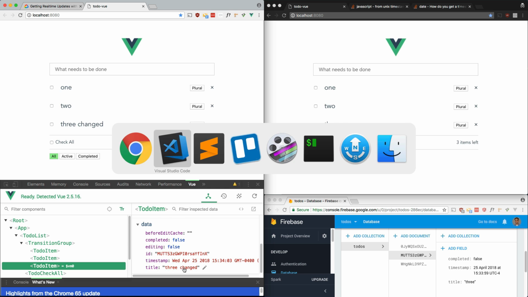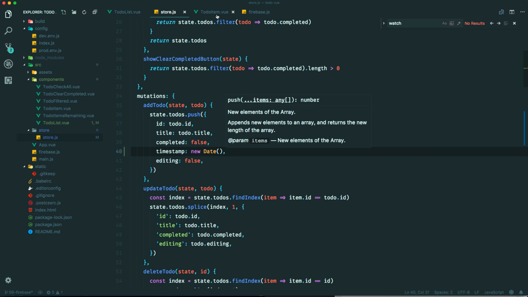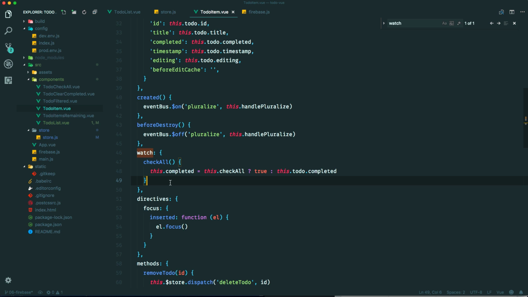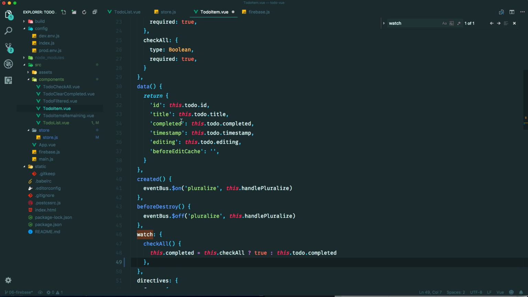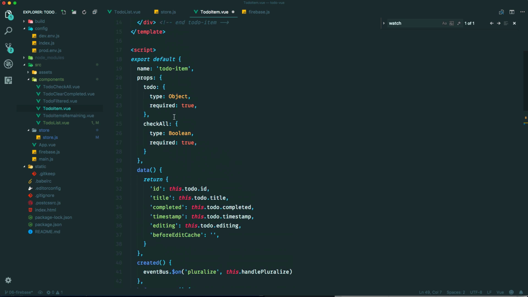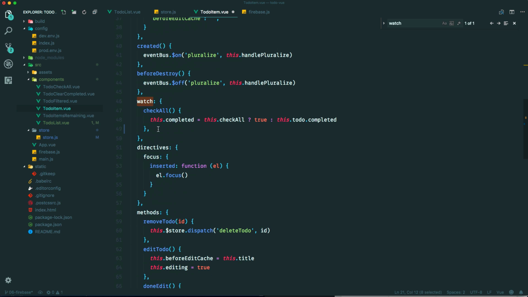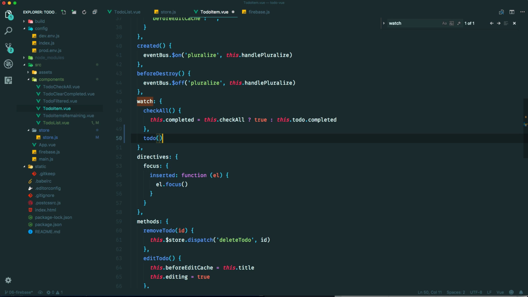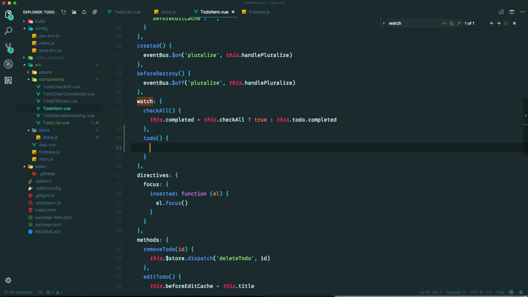So to fix that, all we have to do is go to todo item and make a new watcher. So we want to watch when todo, where's our props? Right there. Todo changes and update our data accordingly. So make a new one called todo, and we just want to update those properties.